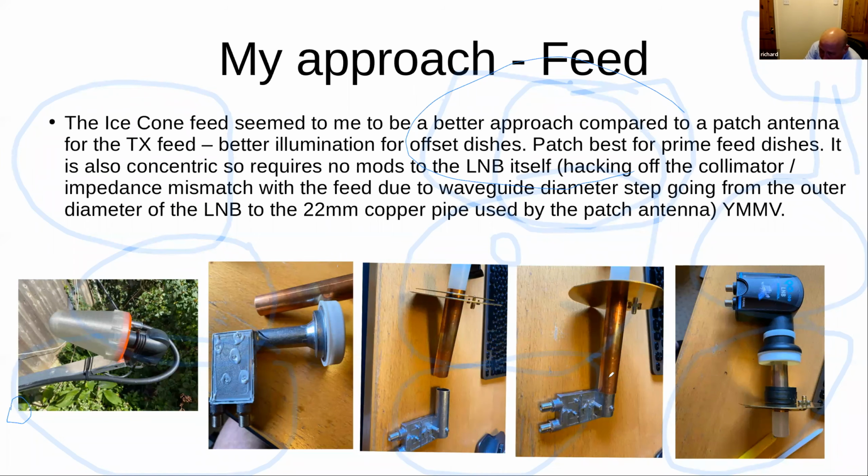So I decided, well, I'm going to go a different route, and I'm just going to stay with using a helical. Also, from what I understand, the potty is great for a center fed dish, but if you're using an offset dish, then you'd probably be better to use a helical feed. I don't understand all the physics behind it, but from an illumination perspective, that was what I was led to believe. As I say, your mileage may vary on that one.